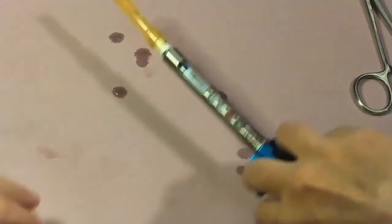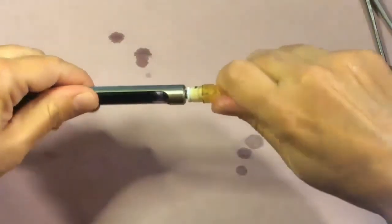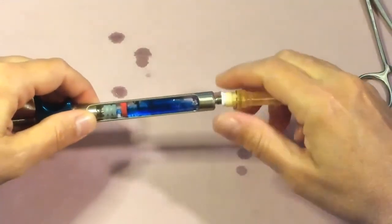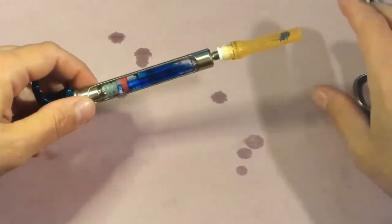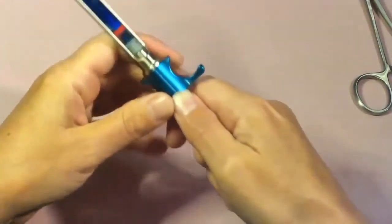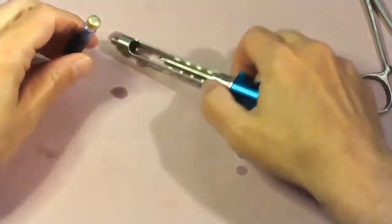To recap, use the one-handed scoop technique and then secure once it's in place. To disassemble — for example, if you got a positive aspiration and need to change your armamentarium mid-treatment — first unscrew and remove the needle, which gets disposed of in sharps. Then pull all the way back on the thumb ring and dump the cartridge into your hand, disposing of it in sharps as well.